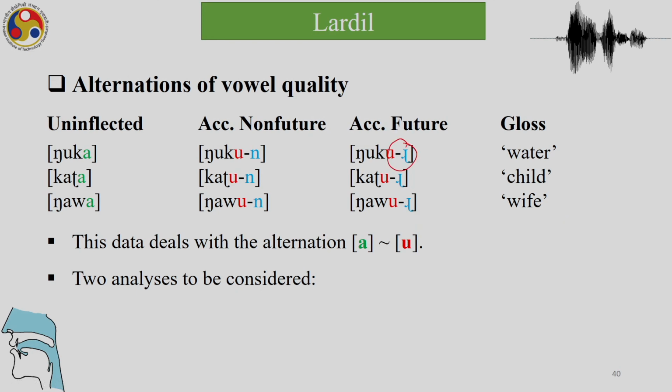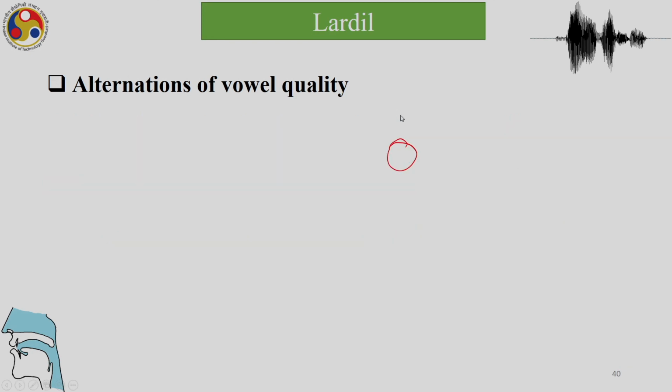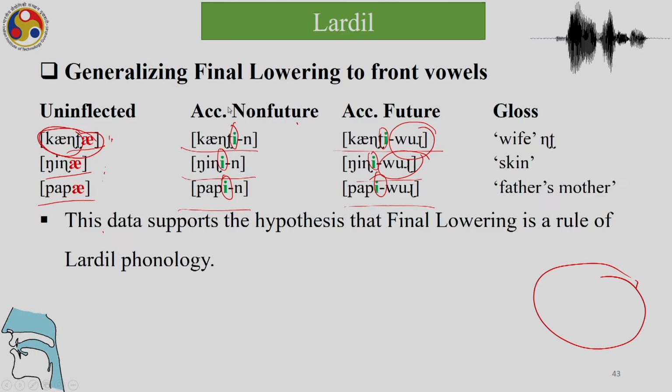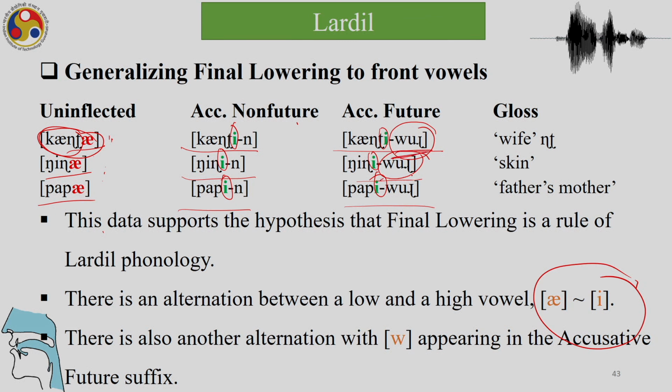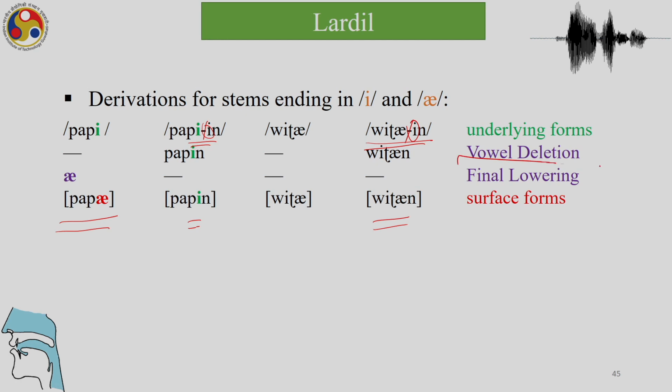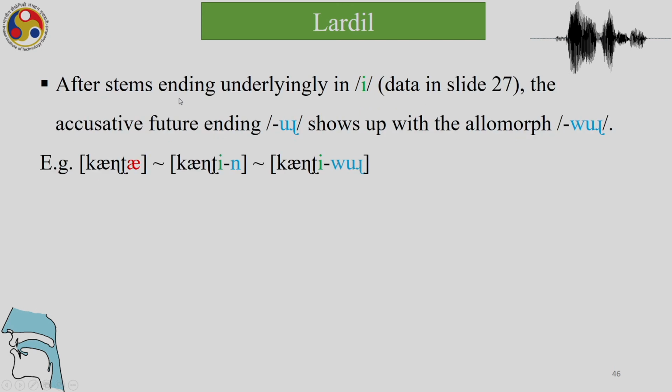So here either we have the r or we have it as in or here. But this form that we see here is new in the data. Were. Why do we have the glide there before the u? And that is what we are discussing here. Now, after we have gone through vowel deletion and final lowering, two steps, one gives us forms like pape and the other gives us forms like papin. Now we have the rule of were insertion in Lardil.